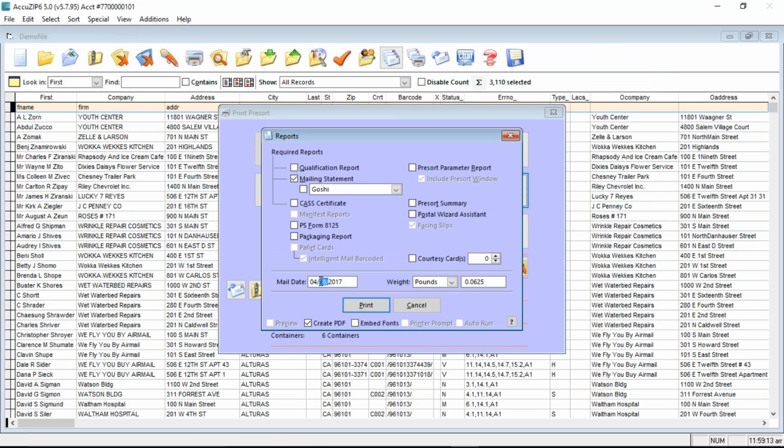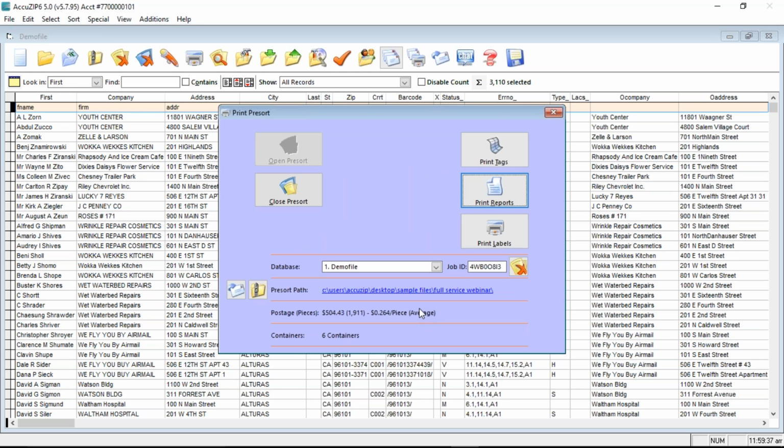So if I want to do it next week, I can change it to the 25th, hit print. It's going to write the new date to our mail.dat files, and now we can upload the job to Postal One again. So that's how you go about doing it. You can also go to the dashboard and delete the job from the dashboard as well, and then go ahead and change the mail date here. But that's how you go about changing the date.